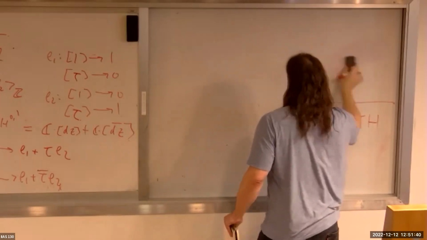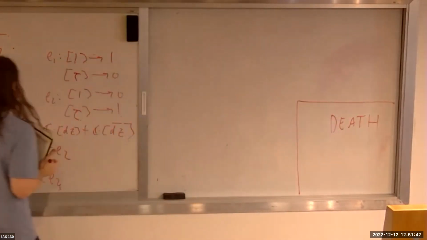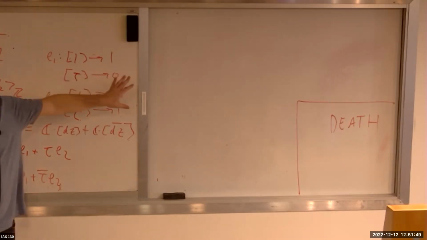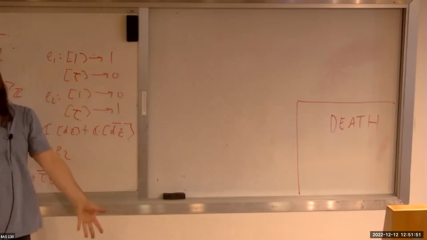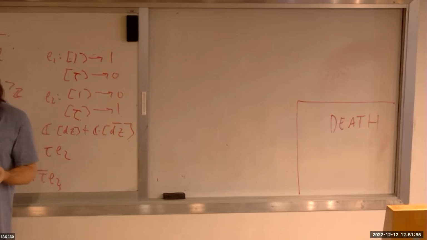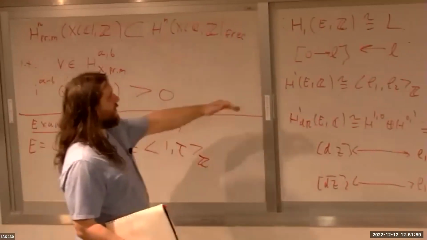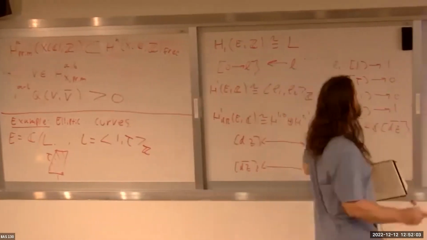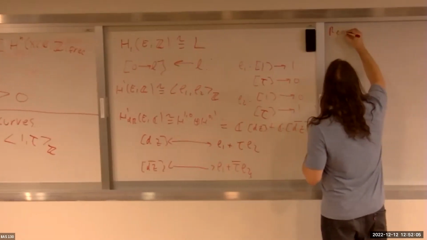Okay, so that's our Hodge structure. It's extremely expensive. Now what I want to show is how in this setting of elliptic curves, you can actually recover the elliptic curve entirely from the data of the Hodge structure. Okay. So entirely from this data here, we're going to recover the elliptic curve. So recover E.